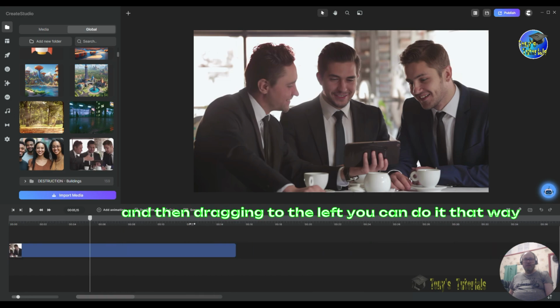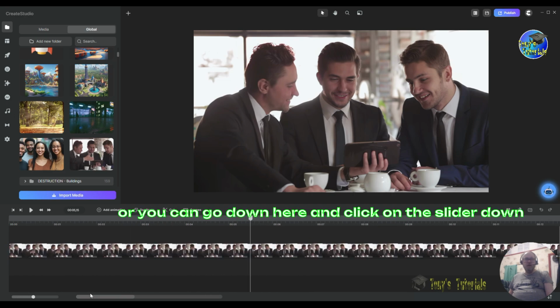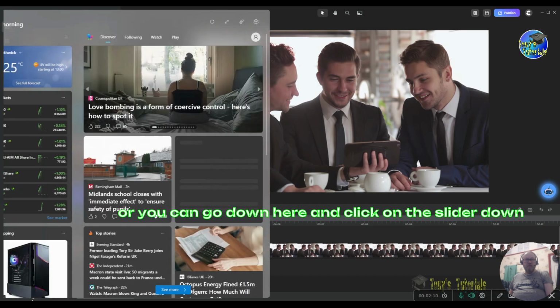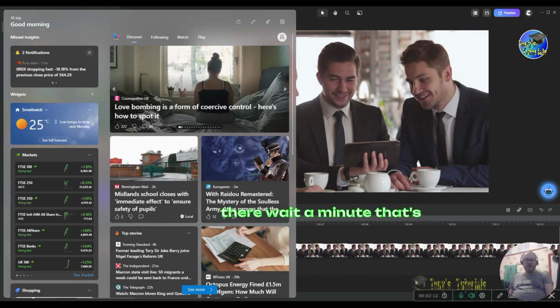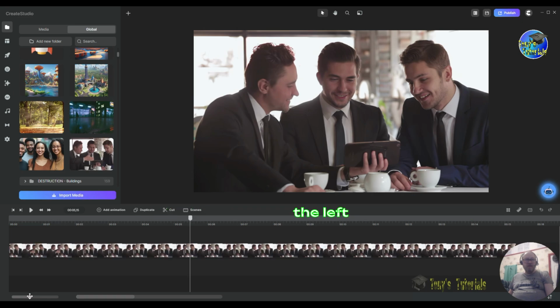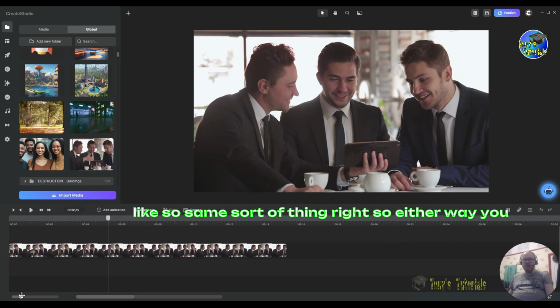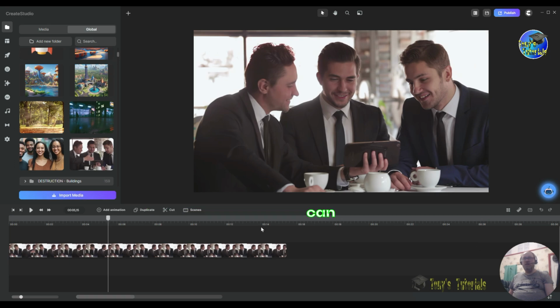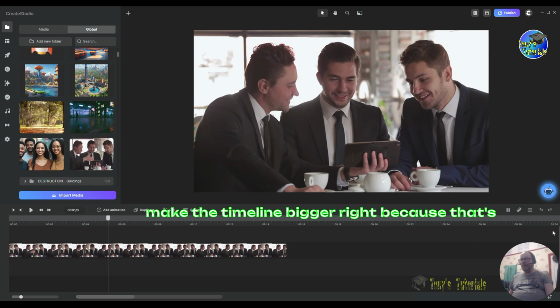You can do it that way, or you can go down here and click on the slider down there and take it to the left like so. Same sort of thing, right? So either way you can make the timeline bigger, because that's obviously now 30, it was 10 before, which is where that was.